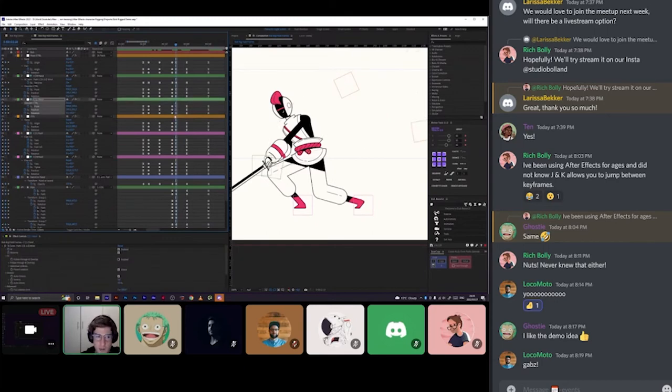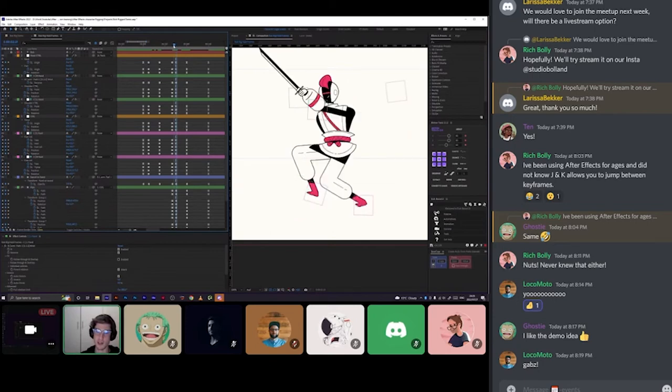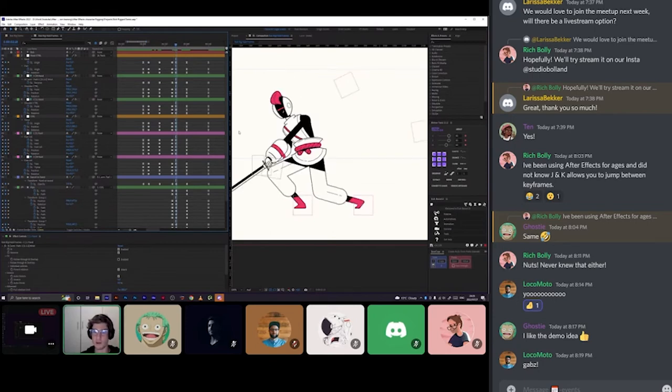So a good way to fix that is to just grab your position, hold Control and Alt, and turn it into a hold keyframe with an ease in. It's like an ease in hold. So we maintain the easing on this end, but it gets rid of this jiggly thing that was happening there. Okay. Then I can come to this and just give that a nice arc as he comes into the settle.